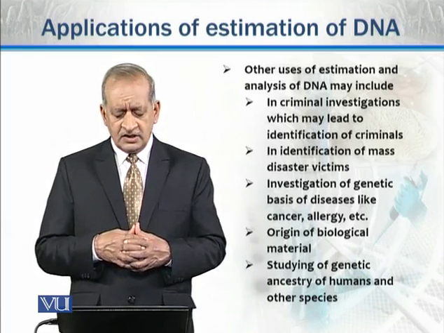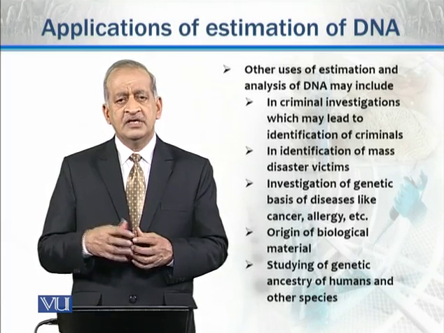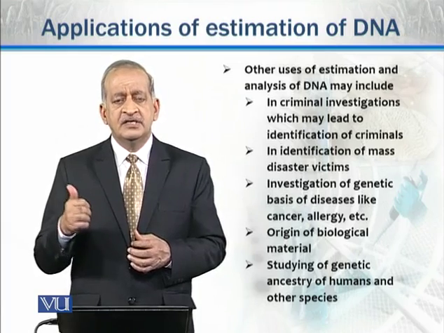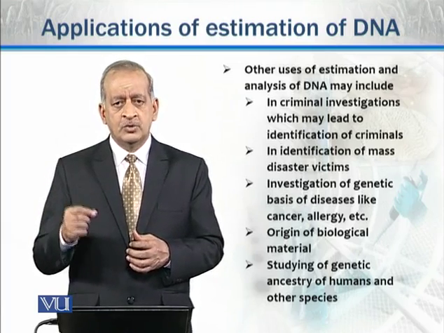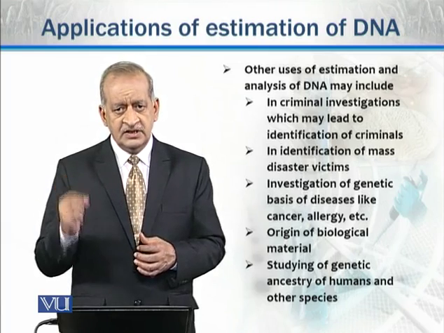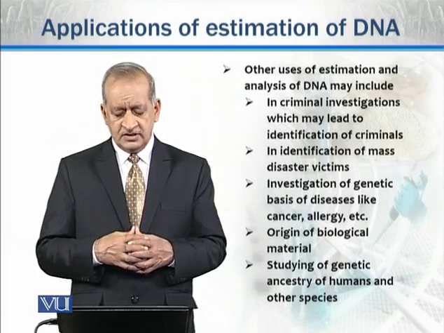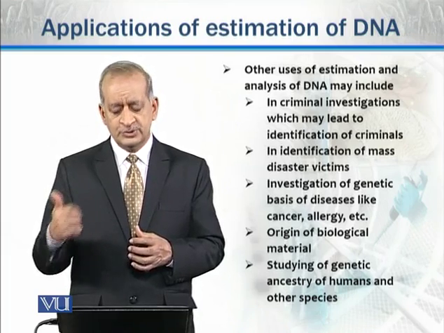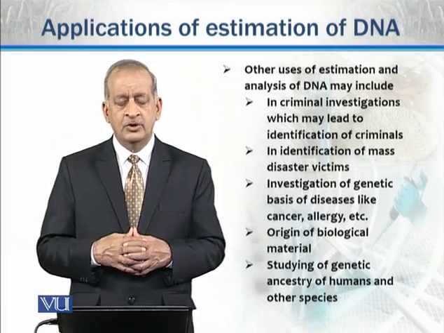We can also trace origin of biological material. ये जो biological material है ये किस शख्स का है. अगर कोई blood spot है, अगर कोई इसी तरह से hair है, कोई nail है, तो वहाँ से हम देख सकते हैं कि किस तरह जो है कहाँ से है, इसका सोर्स कहाँ से है, किस ह्यूमन बीइंग से, किस एनिमल से ये बिलोंग करता है.